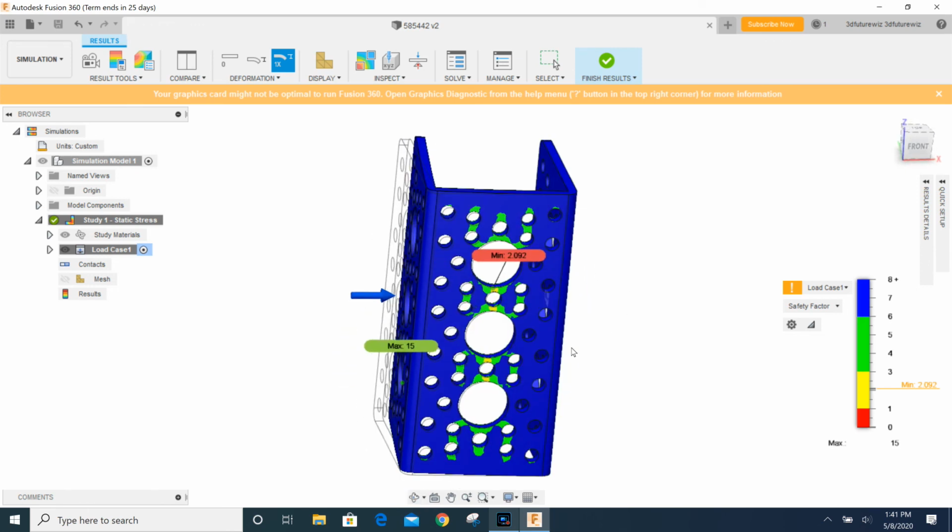So that is Fusion 360 stress testing for you. As you can see, it really gave us insight on whether this U channel would be able to hold the load, and we were able to conclude that no, it cannot, and we needed to add either a quad block or beam, some sort of structural support on the inside of the channel. This is why stress testing is so important, because it really gives us good insight on what parts are capable of doing.